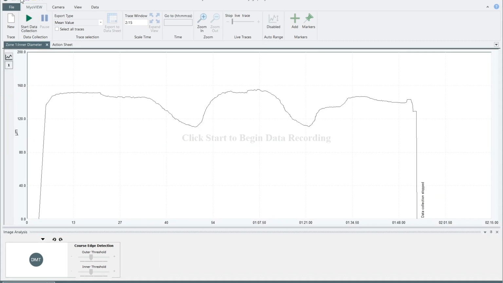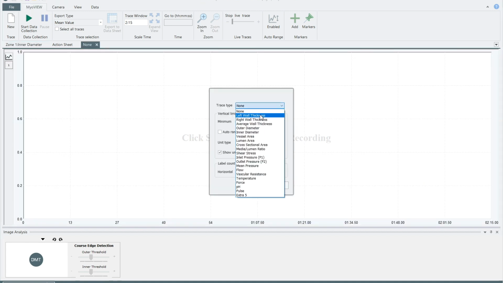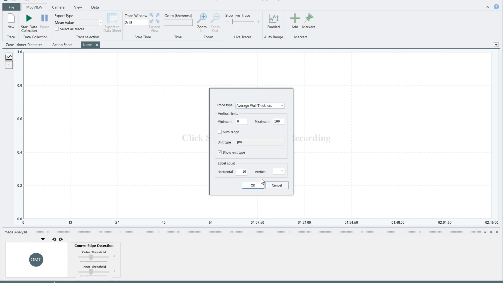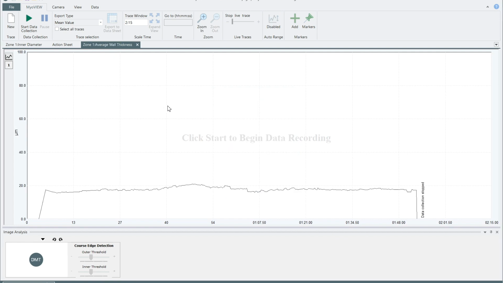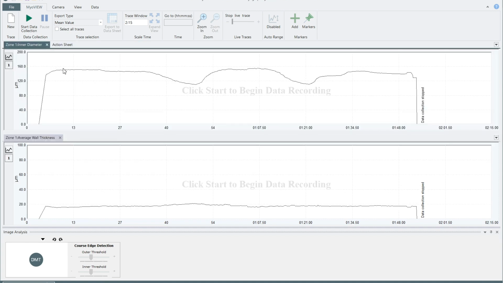To take a measurement, you can choose how many parameters will be measured at once. Simply add as many trace windows as you would like. Each time you open a trace window, you should select which parameter you need to study. You can stack the trace windows to view them at the same time, although this is not necessary.